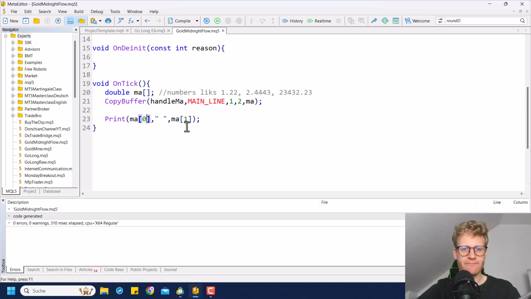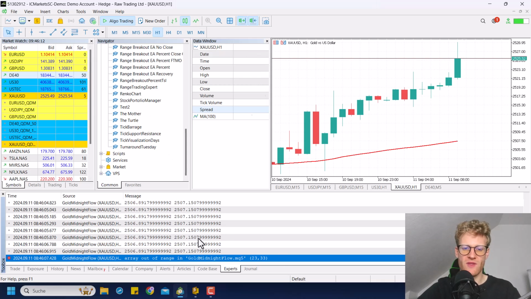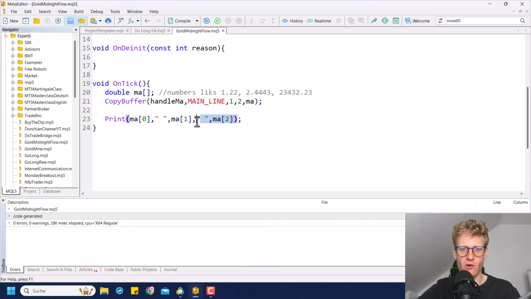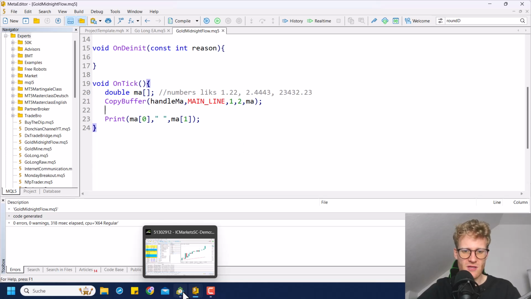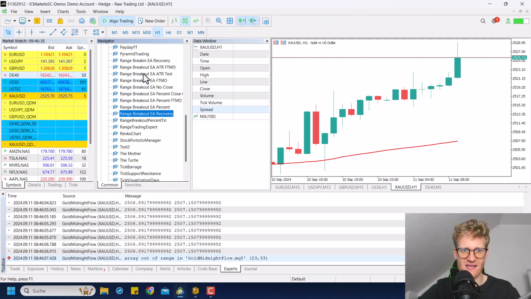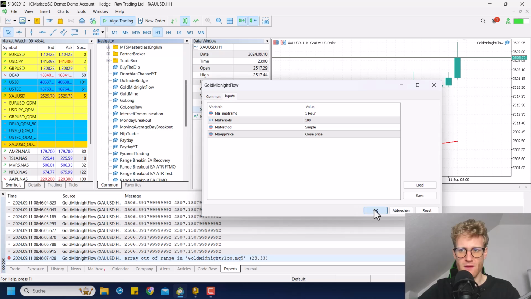And if I now try to print index 2, you will see that's not a good thing, because now we get this array out of range error, which will cause our program to crash. So you only have access to the indices in an array that are there and available. If you store 2 values in an array, then you can only access these 2 values. And counting, again, starts at 0. So let me activate the program again. And there we go.